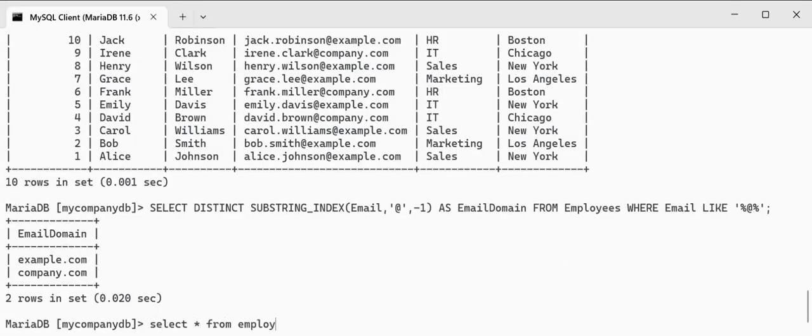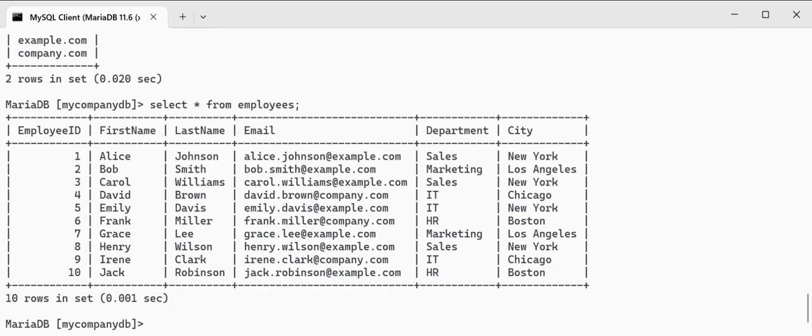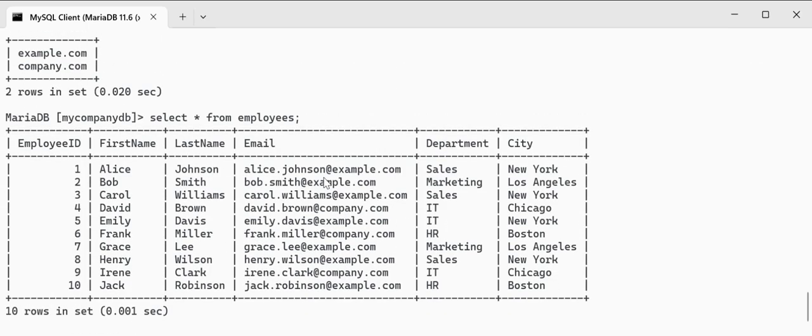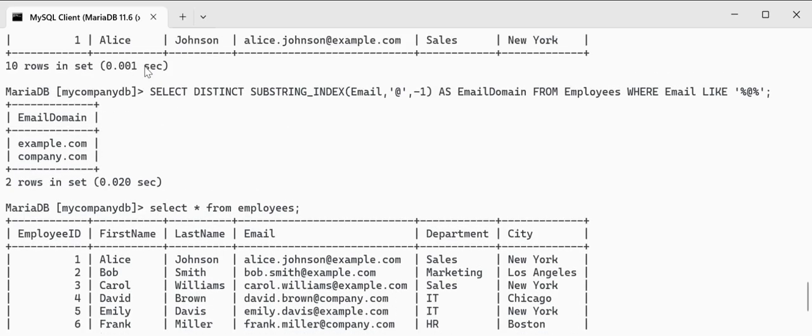Let's select in order to double check our output. Our output is example.com and company.com. So we have two endings, @company.com and @example.com, which is the result of our SELECT DISTINCT SUBSTRING_INDEX for the email column.